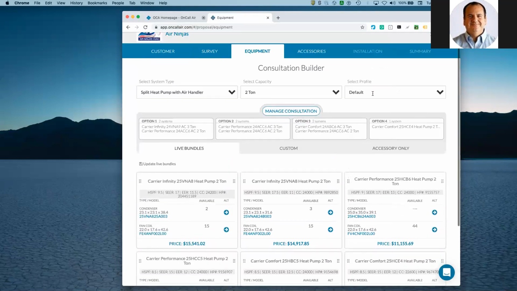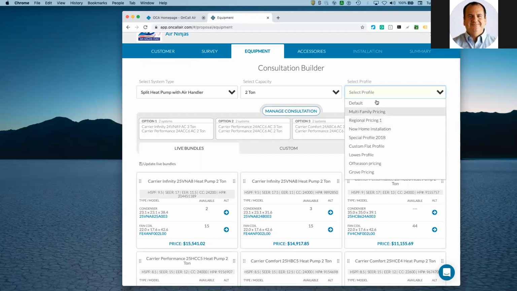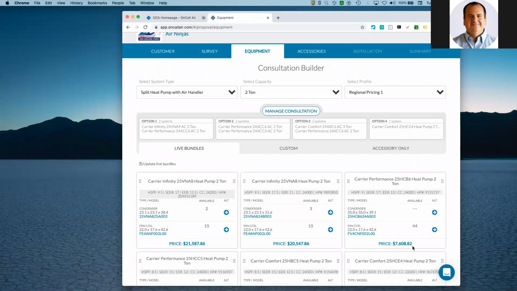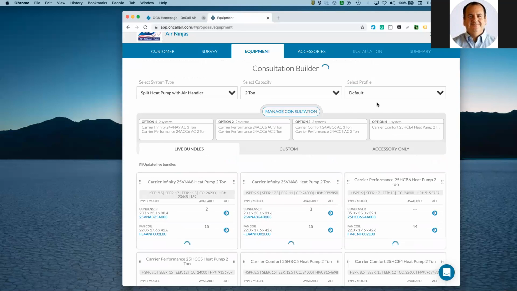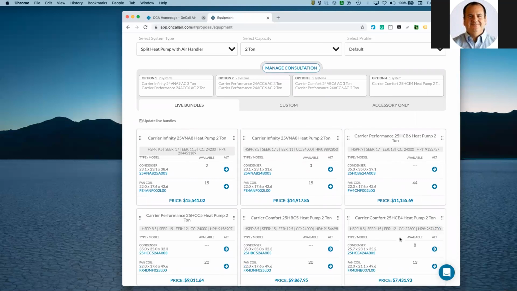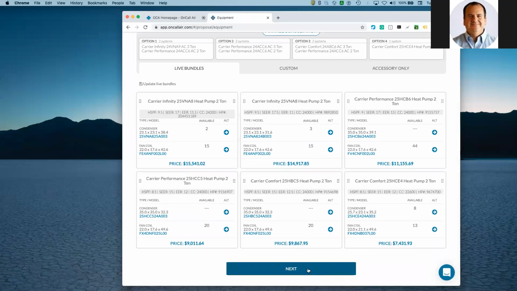Now, you can have different pricing profiles. So if you have seasonality, if I switch this to maybe 2 regions I do business in, I can set up a pricing profile, which is really a pricing formula. And if you notice here, my price changed because now I have a different margin on that. So if I go back to my default pricing, I have a pricing formula here. What that's useful for is if you have maybe 2 regions, 3 regions that you do business in, maybe the season, off season, you want to just be able to switch quickly into off season pricing, you can do that. So it's very flexible in that sense.